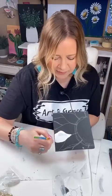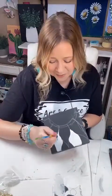Okay, so all I'm doing is this kind of gray color. I am adding that, and if I feel like it's not quite gray enough, I'm coming back and just adding a little more. But guys, I'm not worried too much about staying in the lines. I'm just getting it on here. I do want to stay somewhat in the lines, but it's not a big deal if you go out because flowers are never perfect. You know that when you see them. Some petals are bigger, some are smaller, some are torn, some are facing the wrong way. They go through a lot out there in the wind and elements.